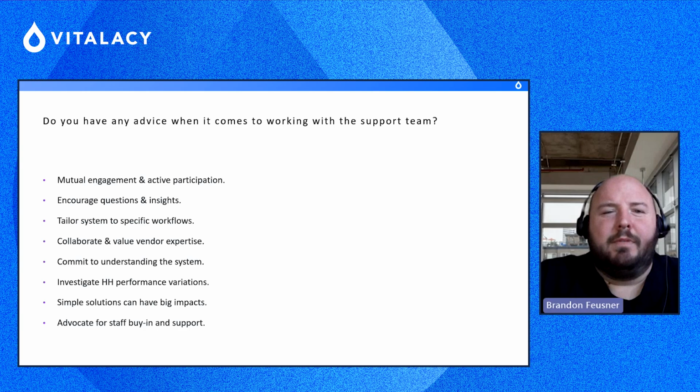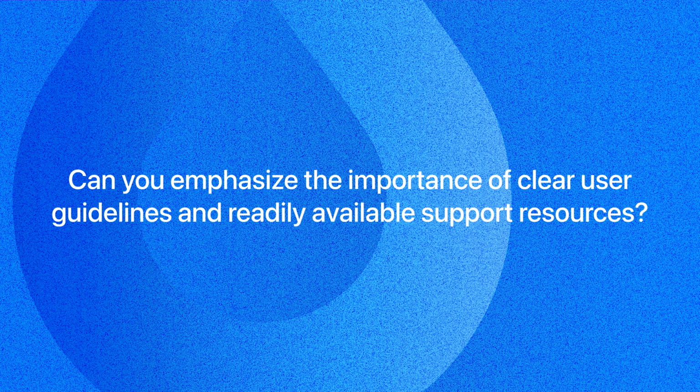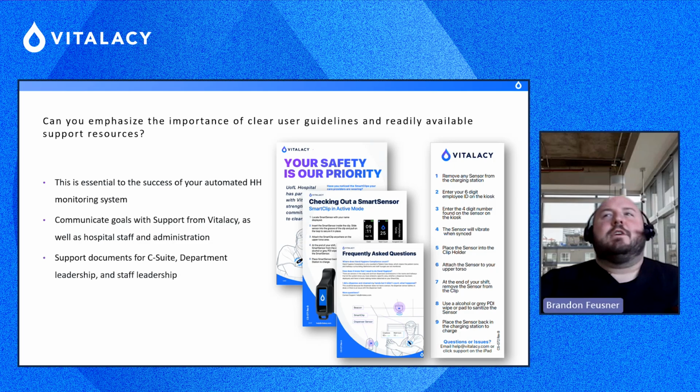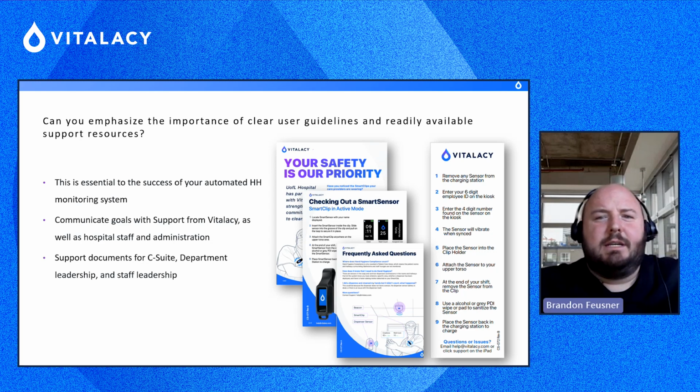Another thing that I personally want to touch on has been the importance of having clear user guides and support resources available for our staff. Communication, as I've said, is a key in this entire process, and it's going to be essential to the success of any electronic hand hygiene monitoring program or system.